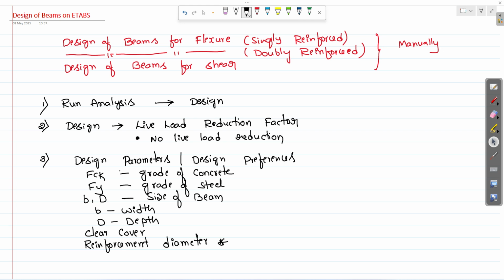So these parameters will affect your design.